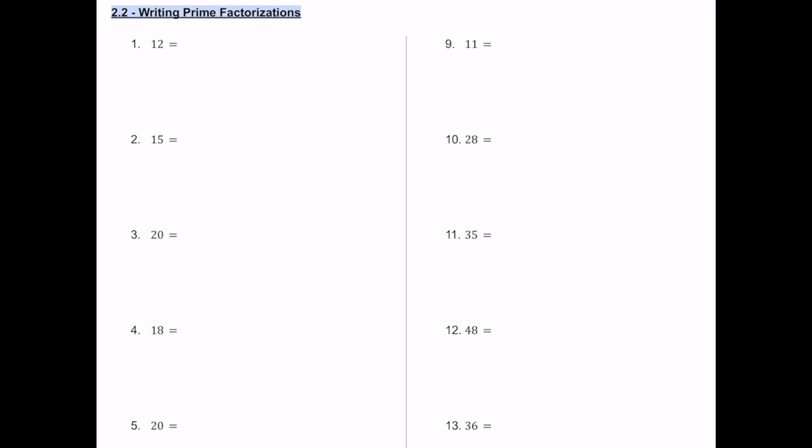Let's practice writing some prime factorizations together. So for number 1, we have this number 12, and so we're going to go ahead and write 12 at the top and think of two numbers that multiply to get to 12. First thing that comes to mind for me is going to be 3 times 4, and we go ahead and circle any prime number. So 3 is a prime number, but 4 is composite, so break 4 down into 2 times 2, and 2 is going to be prime, so I'm going to go ahead and circle those.